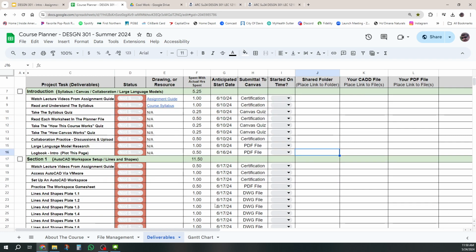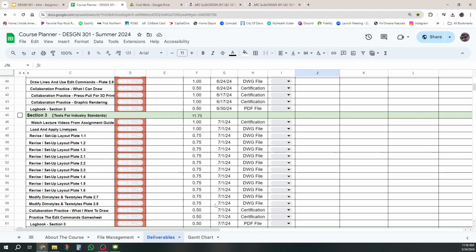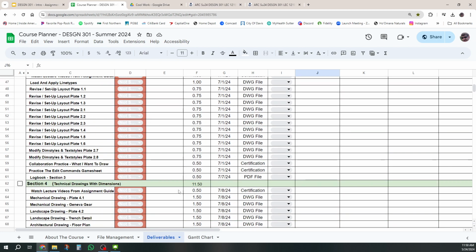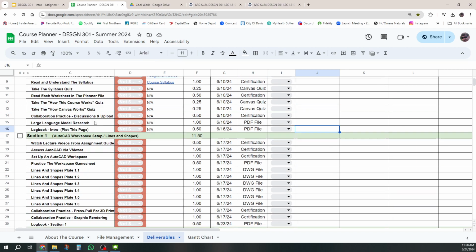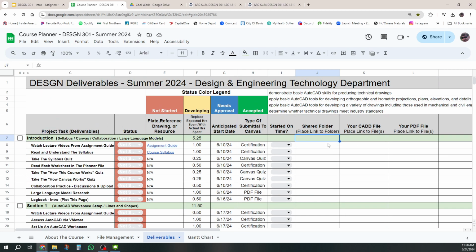You are going to find in particular that you're going to have to go back and revise things. So you're going to have to go back to your own work and revise them. So it's really important that you keep them in a certain spot and that you have a link to them that you can get to. Okay, there you go. That's your design deliverables for 301.